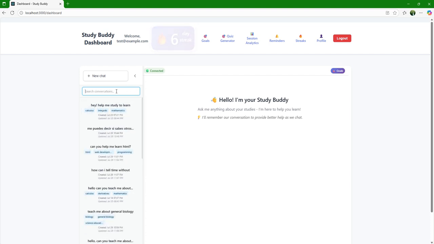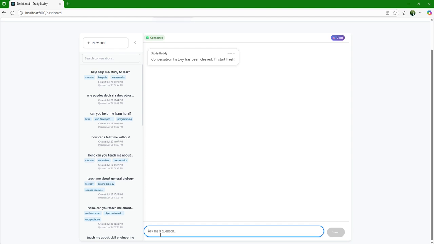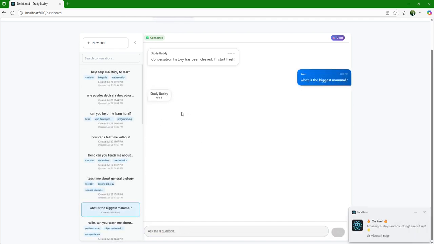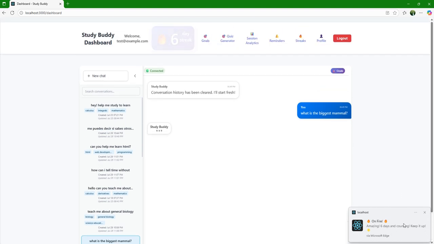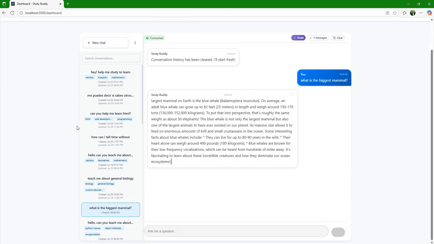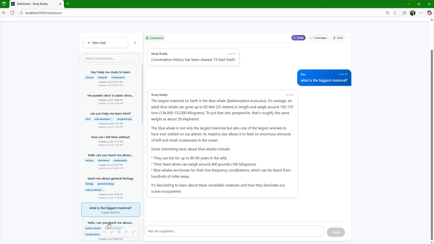To make a new chat, you can just put new chat and then ask a question. Let's say, the biggest, and you send it and then it will generate the question, and then you see the streak would update. Right now it's not gonna update since we already have the 6 days. We already interacted once, and then it will give you the answer and it will be here, but it won't show you the tags unless you made a second interaction.